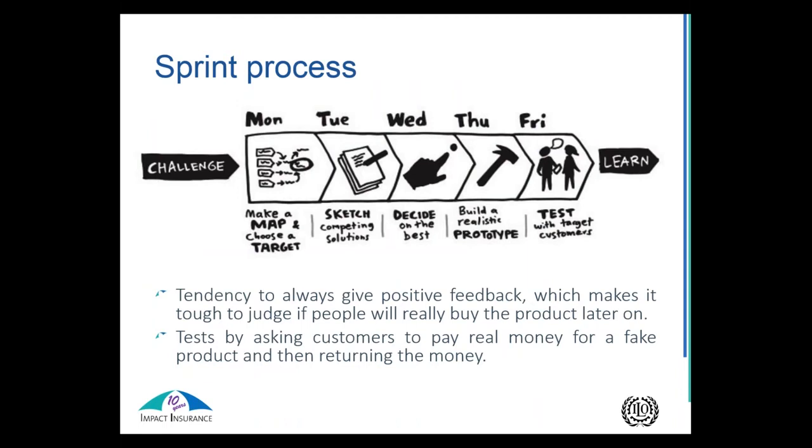So many companies were experimenting with different ways to achieve a quicker, more iterative process. Some of them had taken sprint processes and adapted them to their businesses. For example, we even have a blog on the website from Microinsure that explains how they did that. But it's really a matter of experimenting with a shorter process. Doing research, coming up with a solution within a few days, and taking it directly to the market to test it, to see whether it works, and taking it back and adapting it.